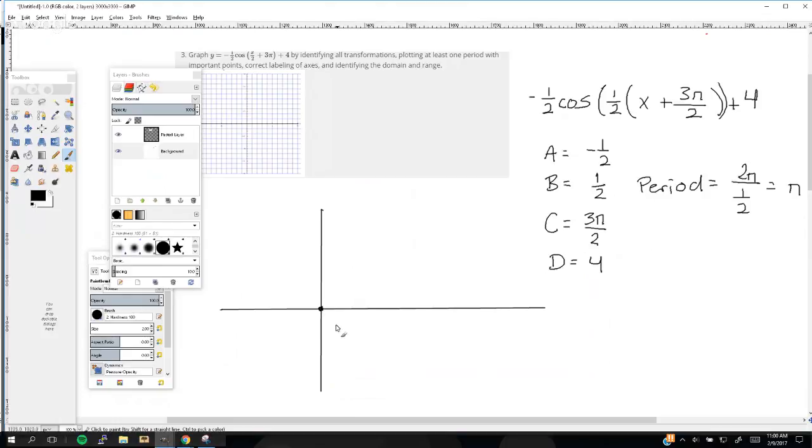Here's the fun part. So if the period is pi, maybe just graph it with pi halves, you know what I mean? Like go in halves. So pi halves, pi, 3 pi halves, 2 pi. Maybe doing it that way. Yeah, let's go ahead and do that. Okay, this is great.